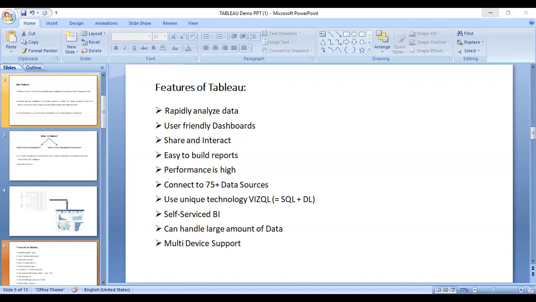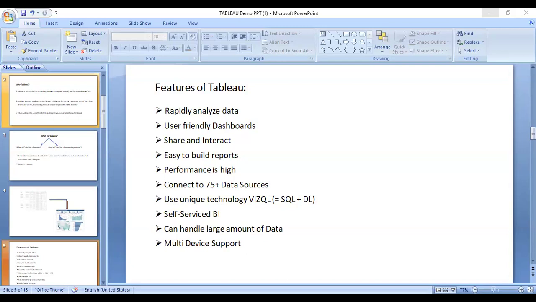You need to know the features; only then will you be familiar working with the tool. Similarly, today we'll first discuss the features and options available in Tableau, how the page is segregated, and how each and every option works.